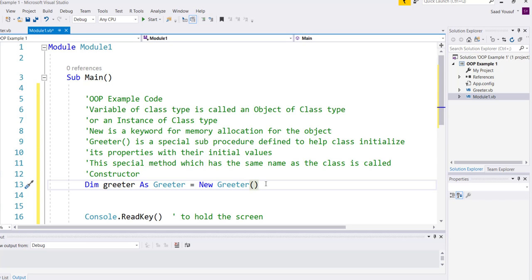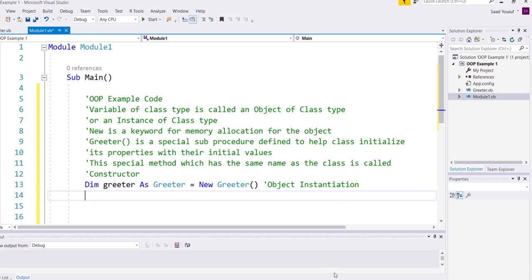This whole line is called object instantiation. I know I'm throwing a lot of keywords at you, but that's why I'm putting them down in comments so that you could see what instantiation means. Instantiation means all of what I wrote in comments from lines 6 through 12.